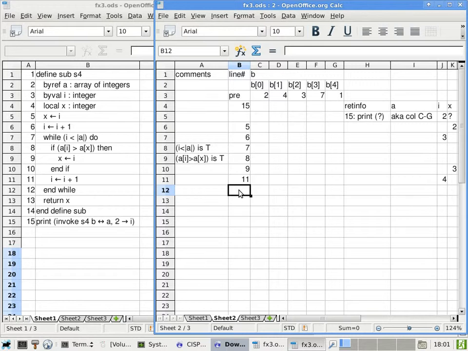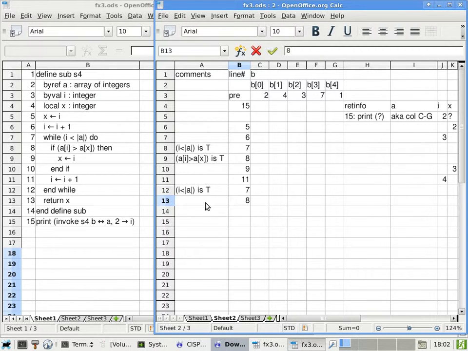Then I have to go back to line 7, because this is a pre-checking loop. This is not a conditional statement. It is a pre-checking loop. I go back to line 7. And on line 7, I evaluate the same condition that I have evaluated before. I is 4, |A| is basically |B|, and |B| is 5. 4 is less than 5 is true.